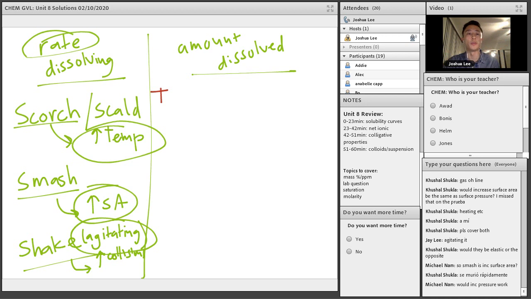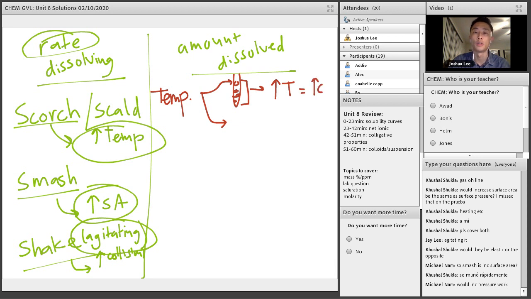Temperature is one of them, but if you just write temperature, that's not going to fly because those are two different things. If you remember your sodium thiosulfate, you had a bunch of those crystals in a test tube and a little bit of water. How were you able to dissolve the rest of the crystals in the water? A lot of you incorrectly said you were melting it. You weren't melting it. In order to dissolve all of the sodium thiosulfate, you actually increase the temperature. So you want to increase temperature to dissolve more solids.